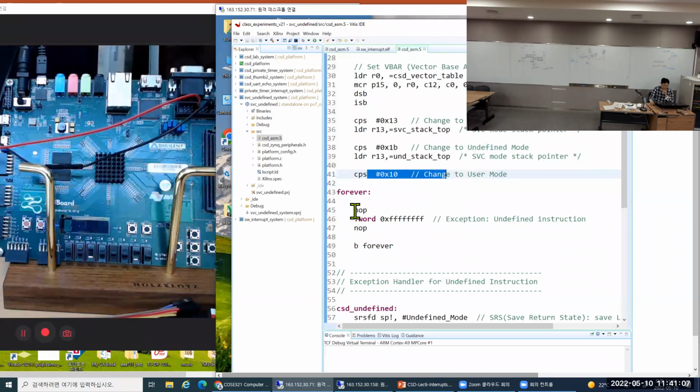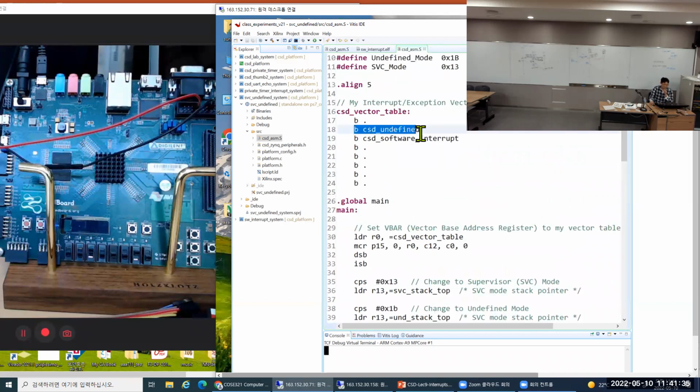Then here, look at this. A nop instruction, and I put some illegal instruction using that word. It's like data, right? So I put it on purpose: all ones, FF, eight Fs. That is an illegal instruction, an undefined instruction. So the CPU executes nop, then this one, then the undefined exception.